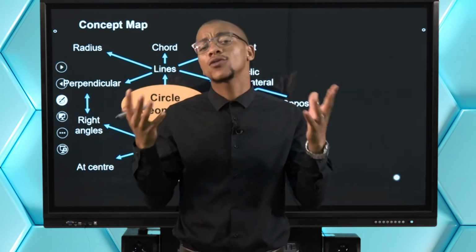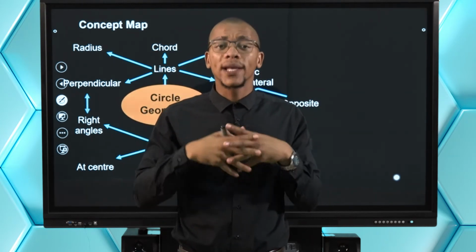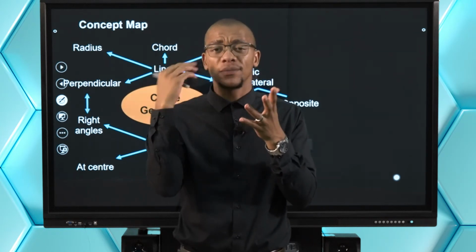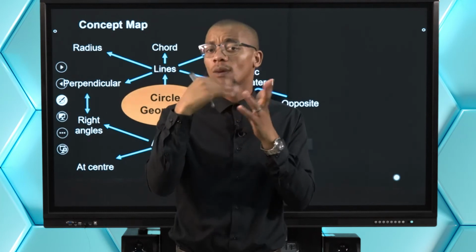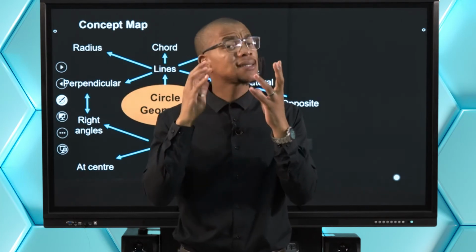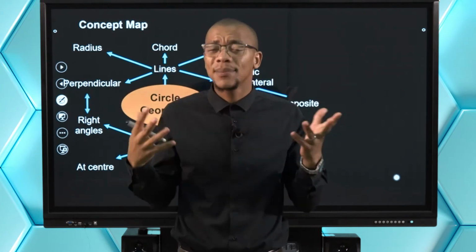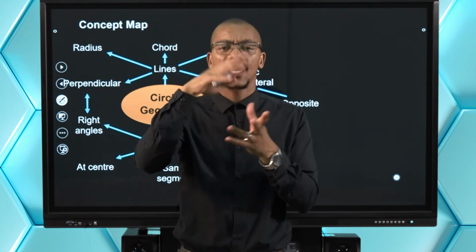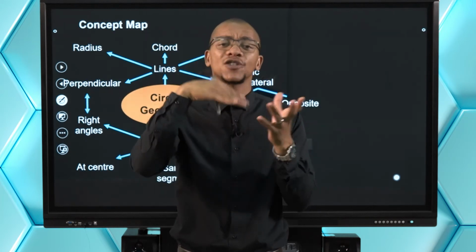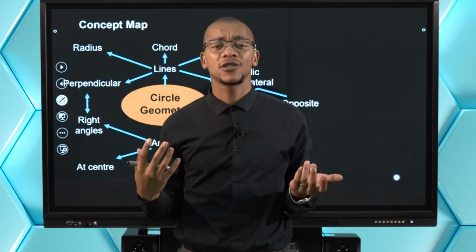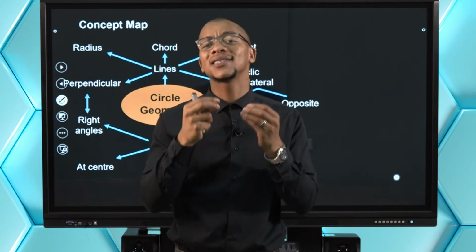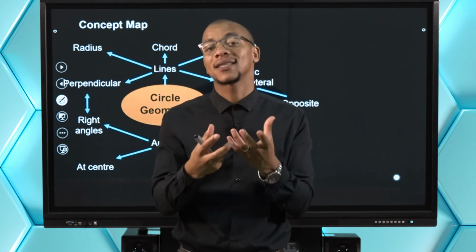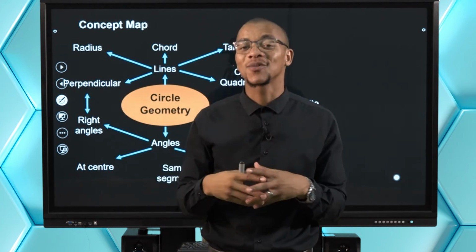Now we're going to try and look at what happens when you actually do move it around. Does the relationship that we've been seeing, where it's twice one another or something like that, still stay the same or not? What happens when you move it maybe to the top there? What happens to the angles? Do they still have a relationship or do they not have a relationship whatsoever? And then we'll pin it down to an actual theorem to try and see exactly what this means. So let's just have a look at it quickly.